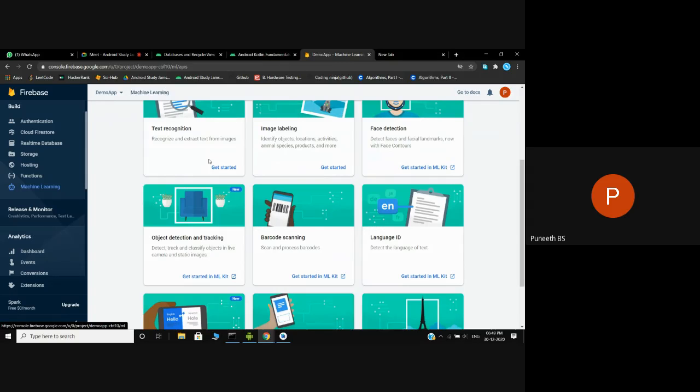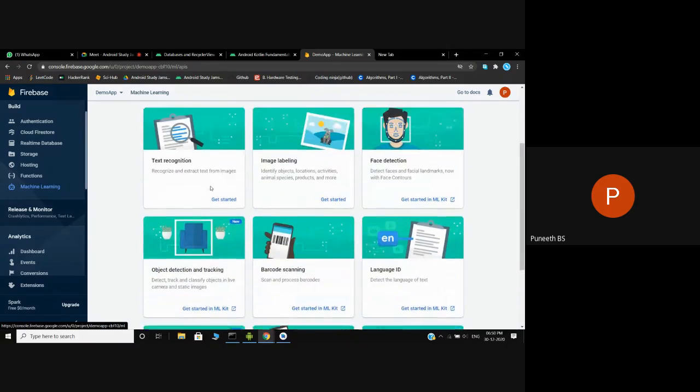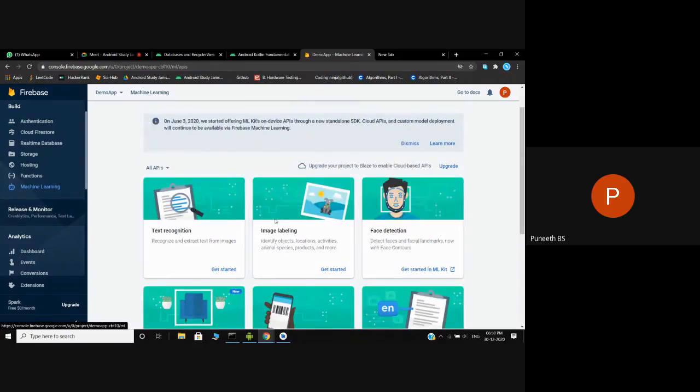Even for web apps you can use it. If you create a web app, you can use this part. For iOS and Android also you can use it. I won't be showing you exactly how to do it, since that involves machine learning and deep learning concepts about neural networks. You don't have to know deep concepts of neural networks and machine learning to use this.